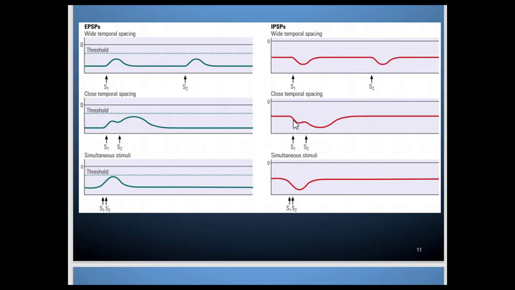But if you get two bills back to back, whoa, now you're really going to be in a hole. And you're going to have to be thinking about, am I going to be eating peanut butter for a couple weeks before I have a chance to fix it? So that's what temporal summation means: if you get things too close together, timing-wise, if everything comes in all at the same time, it's a much bigger deal.